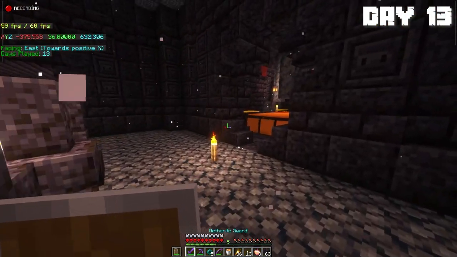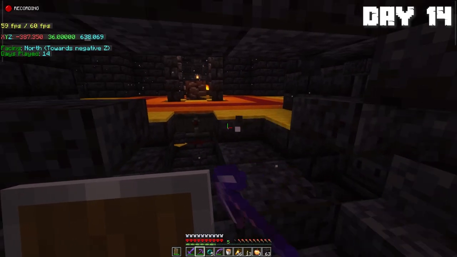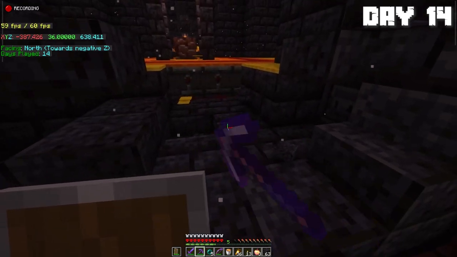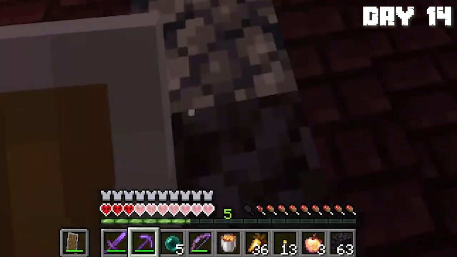That looks like a trap. I've seen a trap that looks like one right there. Oh yeah, that is so a trap. What's going on here? What is this? How does this work? There's TNT under here? Okay, redstone ore. Breaking that will turn it off. Okay. Oh, yep. Oh my god.